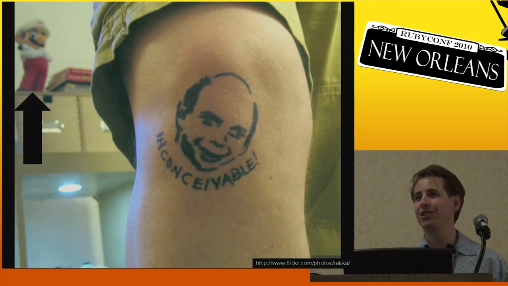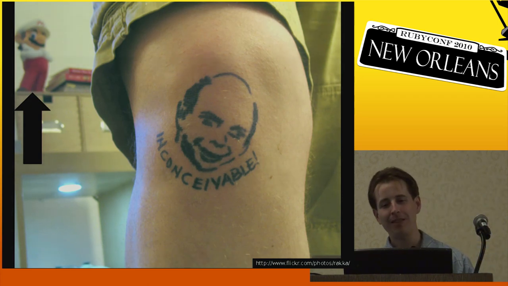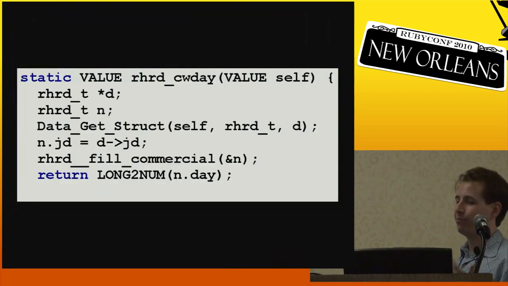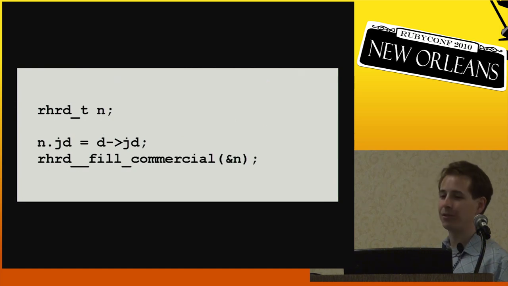So how do you write a C extension that does not leak memory, or basically never calls malloc directly? Well, there are two techniques, both really simple, that allow you to do this. The first is just to use local variables allocated on the stack whenever you can. Duh, for a C programmer.